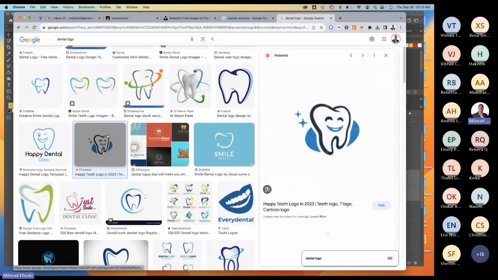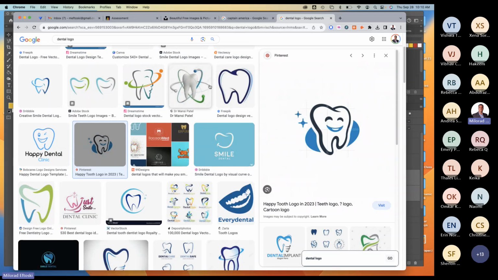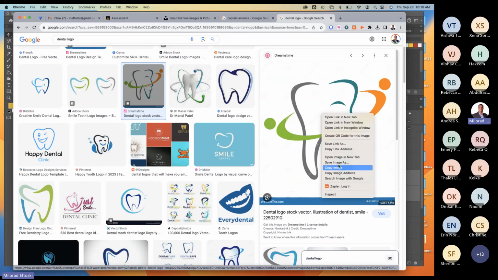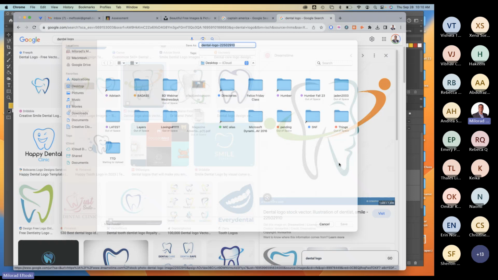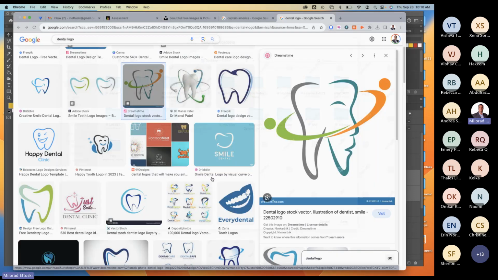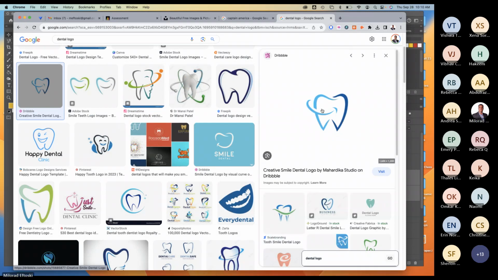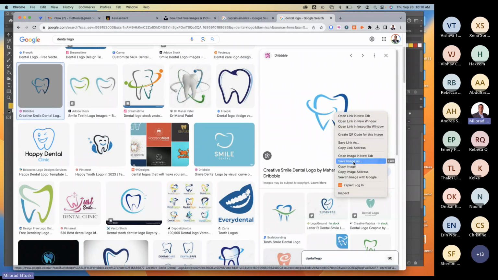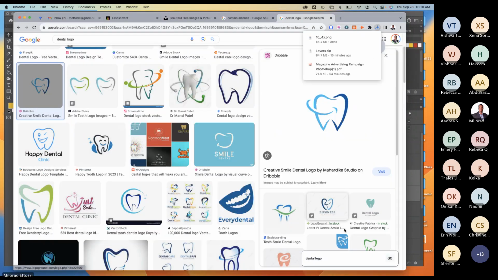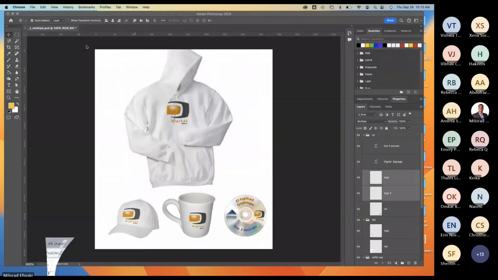So if I'm going to do a dental logo, which I do a lot in my other industry that I work in, let's say I want to copy this logo here. You can right click and copy the image, or you can save it and place it in Photoshop. I'll show you both methods. Let me save it first. That's the best way to do it. You save this image. Actually, let me do this one here, easier. Save the image on the desktop. Come over here.